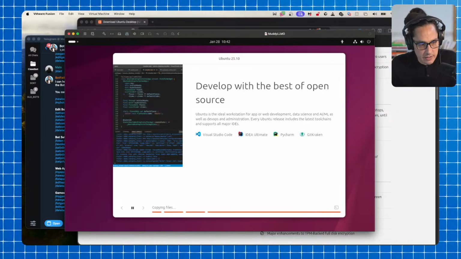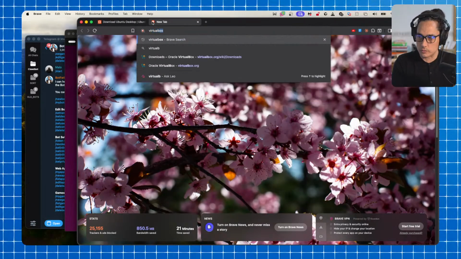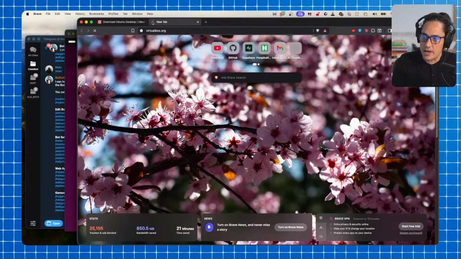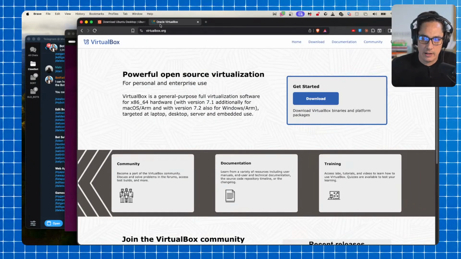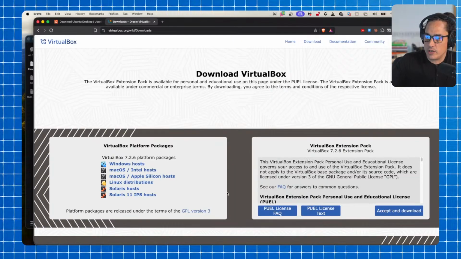And then alternatively, if you're using VirtualBox, it's very similar. You hit new, I'll pop open the website. The only reason I'm not using it for today is I'd rather have my Muddy LLMO live on Fusion than VirtualBox. That's why I'm not doing that demo. But I'll have this demo live tomorrow around this time. It usually goes live in about 20 to 60 minutes from now. Cool thing about this one is it's completely open source. So you just go and download the macOS Silicon host here, right?